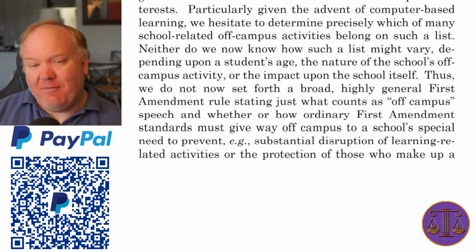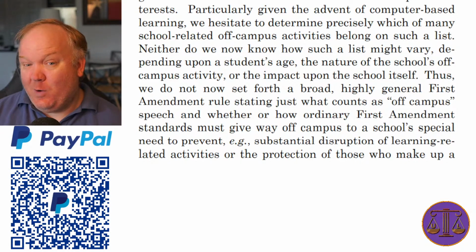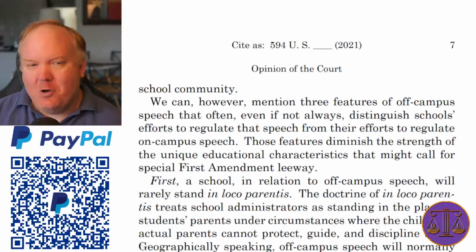Thus, we do not now set forth a broad, highly general First Amendment rule, stating just what counts as off-campus, and whether or how ordinary First Amendment standards must give way to off-campus to school special need to prevent. For example, substantial disruption of learning-related activities or protection of those who make up a school community.